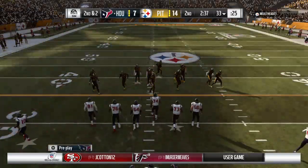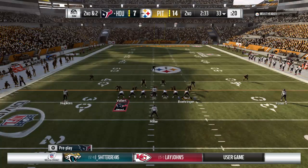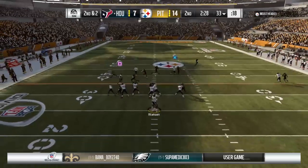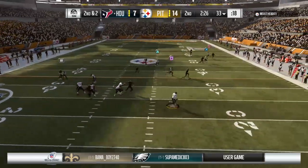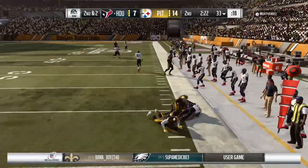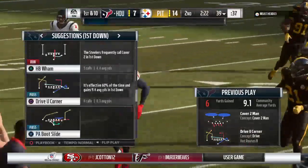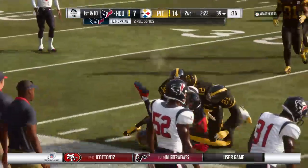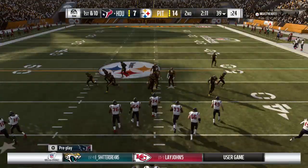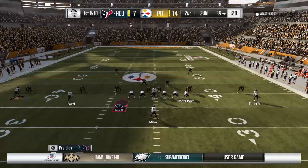Here's a 2nd and 2 now from the 33. Here's Watson looking to throw on second down. Escaping the pressure right. The hook up on the right side to Hopkins. 2 catches now in this divisional round matchup. That one, a first down. Looked like the defense put pretty good pressure on him, but he's able to flush out to his right to try and evade people. On the run, had to get on his horse. Still accurately throws a nice pass for a first down.